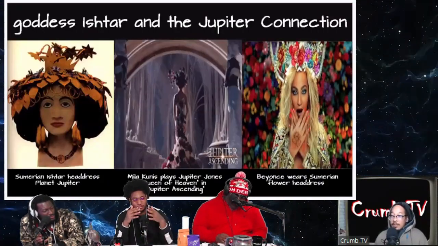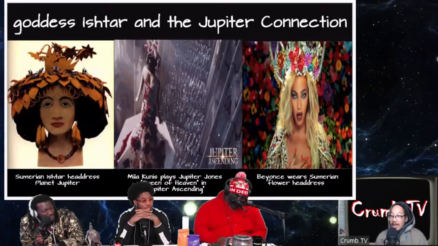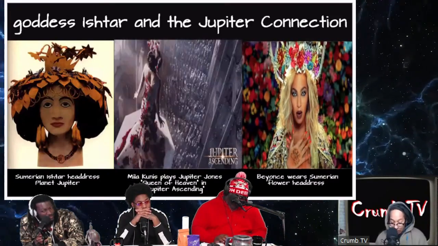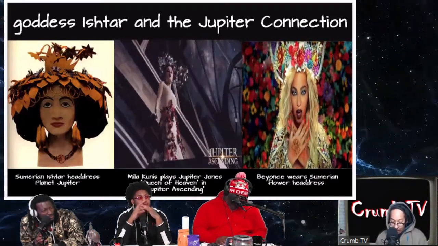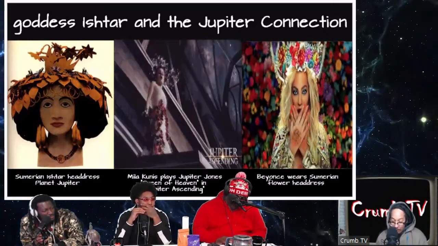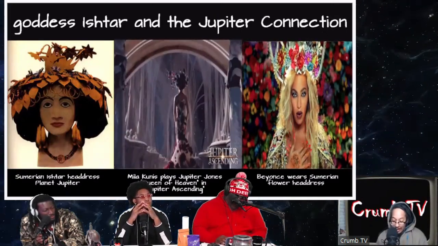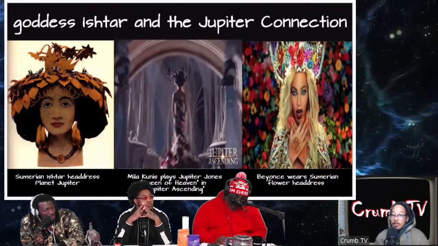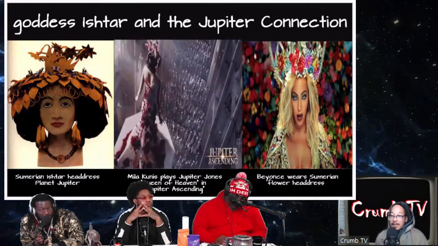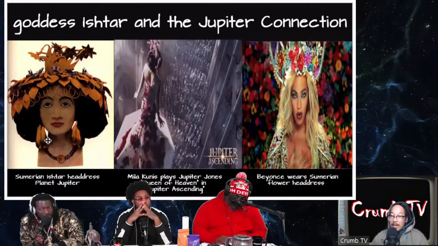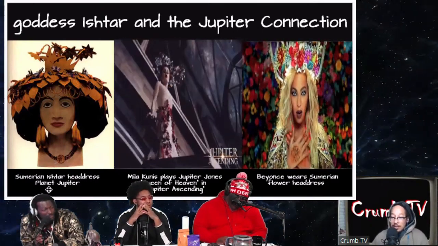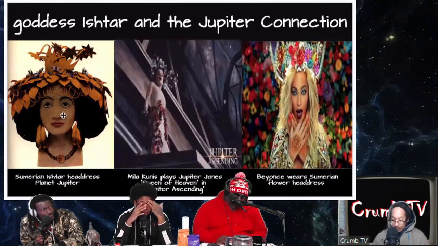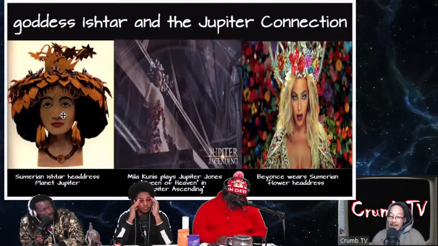So, the goddess Ishtar and the Jupiter connection, because we were just talking about Jupiter. I want to expound on Jupiter a little bit more to connect with Ishtar, aka Lilith. So you're going to see, to the far left, the Sumerian Ishtar headdress of planet Jupiter. This is an official reenactment.